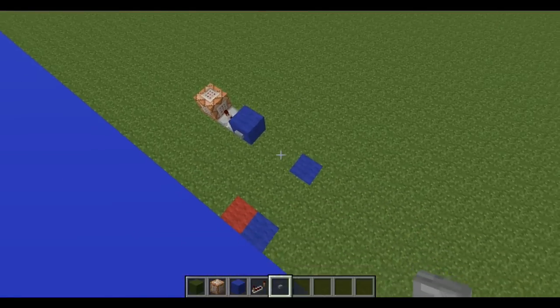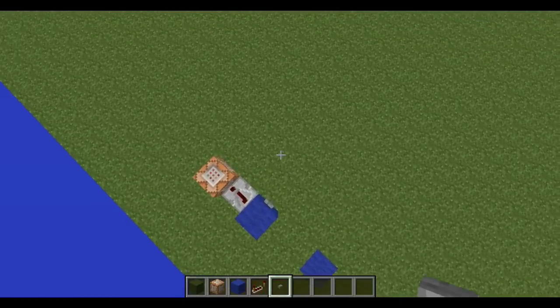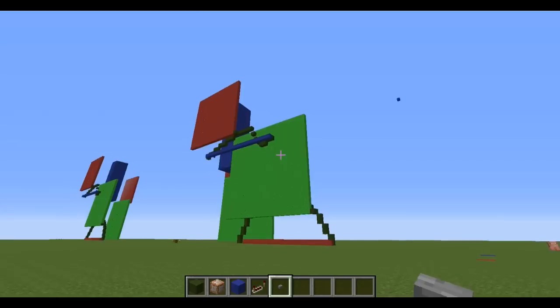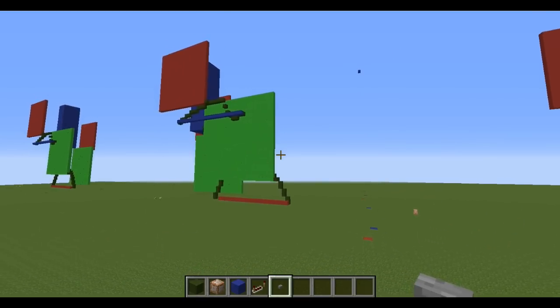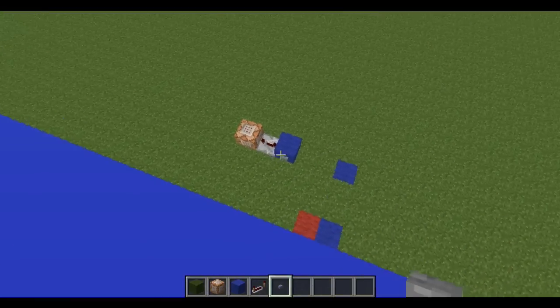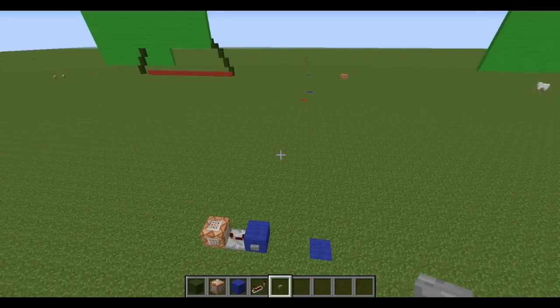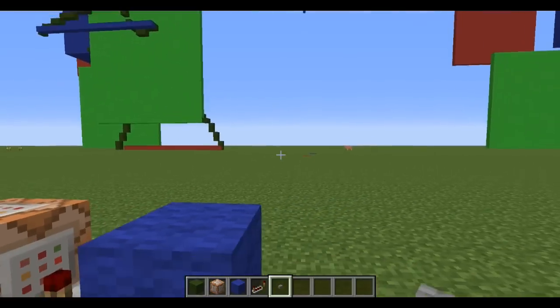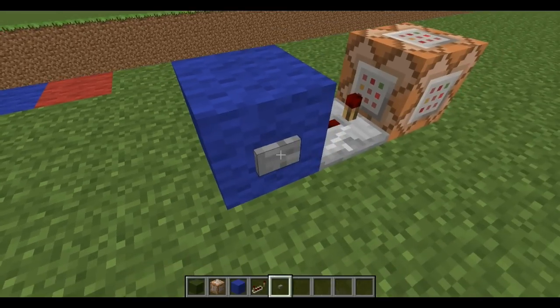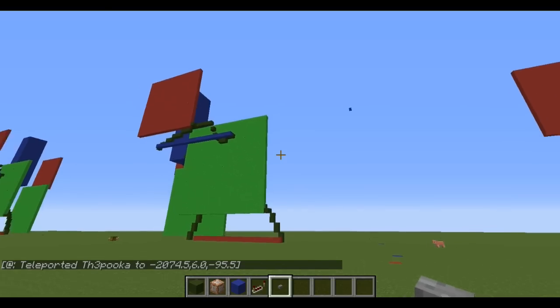It already knew that I wanted to just be right here and facing in this direction for this single frame. So a lot of headaches of editing each individual block were completely gone. All I had to do was copy and paste this command block, and it knew exactly what I wanted to do. I just wanted to face in this direction.